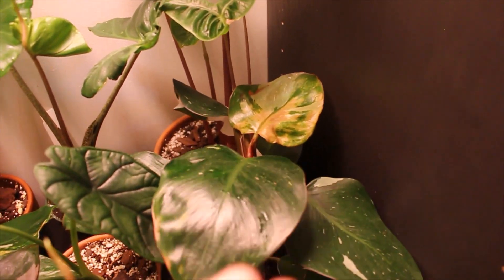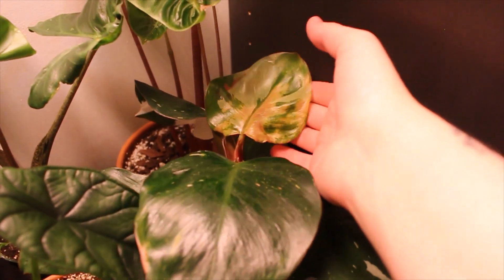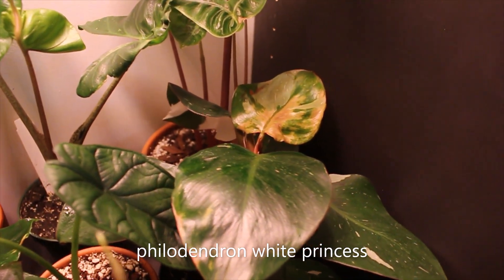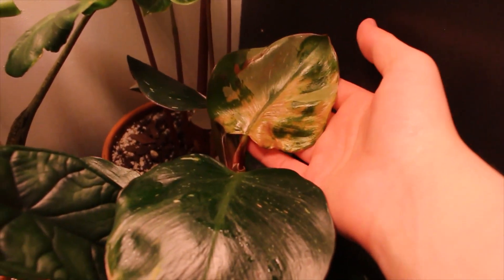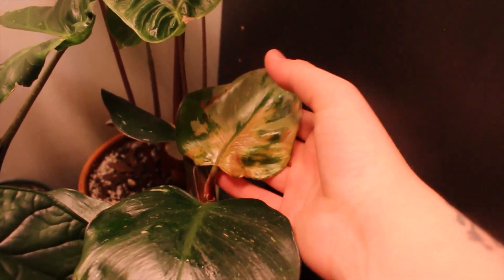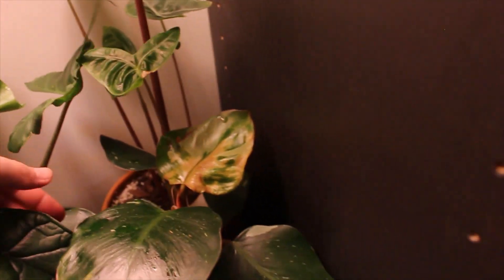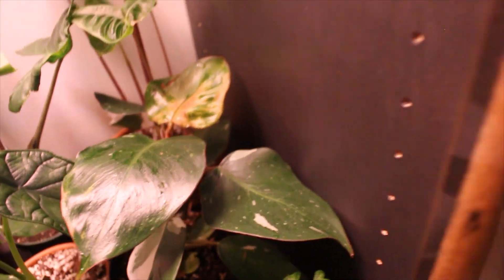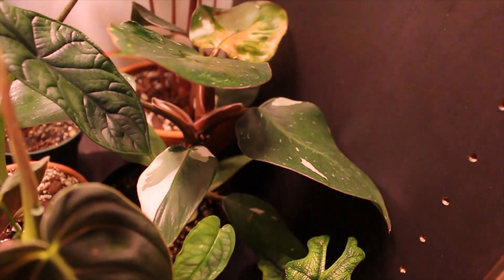This is actually not my plant — this is my sister's plant because she is going to be converting a cabinet soon. She got a Philodendron White Princess and wanted me to take care of it until then in the cabinet. This is the newest leaf — it's changing color right now, and I can tell it's going to have a ton of minty variegation. We got these at that greenhouse open house for a really good deal. We both thought we got White Wizards, but hers is a Princess and mine is a Wizard, which you'll see in a second.